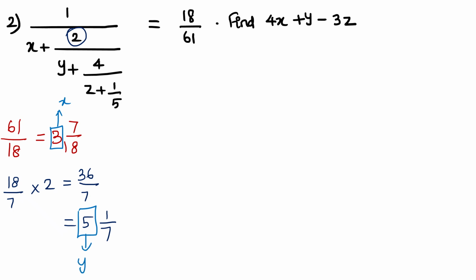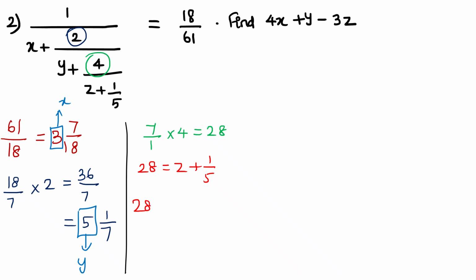Then the next step, straight away to the y, you have here 4. Now you have to reciprocal it. So once you reciprocal the number, you will be getting 7 by 1 into 4, which is 28. Now this 28 will be equated with z plus 1 by 5. That is 28 is equal to z plus 1 by 5. So 28 minus 1 by 5 is equal to z. After taking the LCM, which is 5, 140 minus 1 by 5 is equal to z. So z will be equal to 139 over 5.